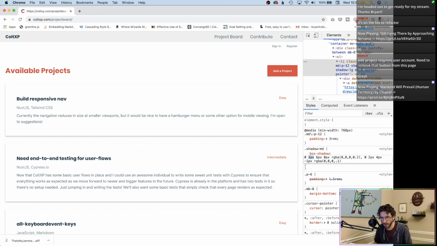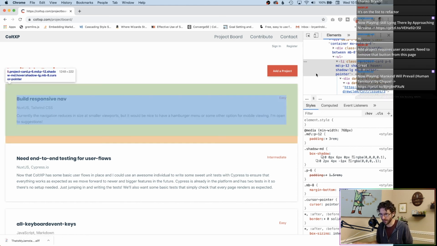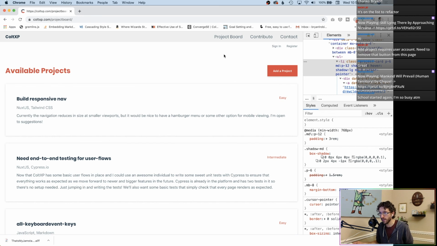Let's see. I want that top edge to be a little bit more defined. It makes it a little bit easier to tell where things begin and end. And so it might even be that we don't need to increase the color. We might just adjust our Y value and make sure that I can always see that. And then the hover state, obviously you'll have to adjust that too, so it doesn't pop like that. But just to make it a little bit easier to catch those details there.